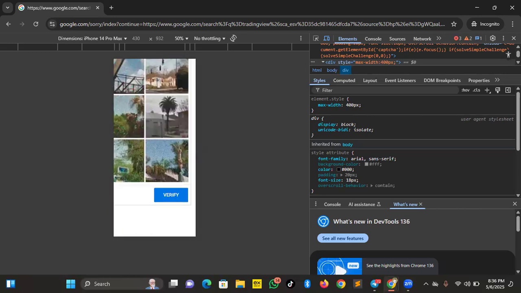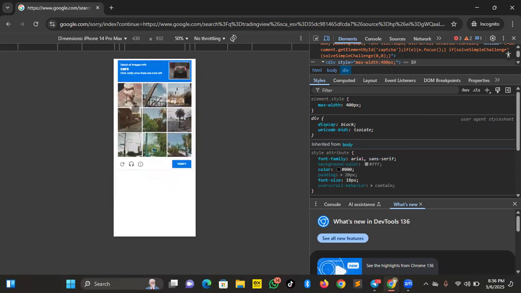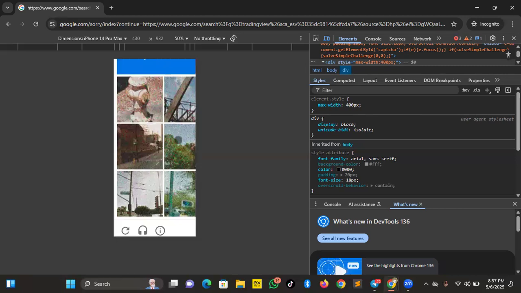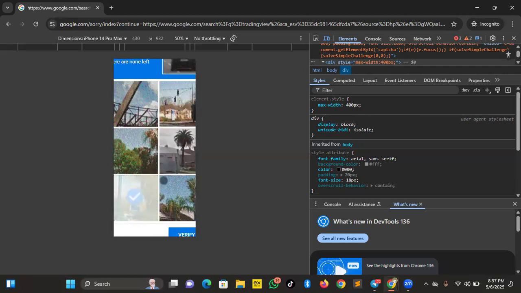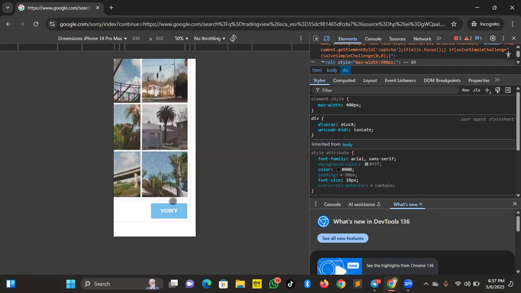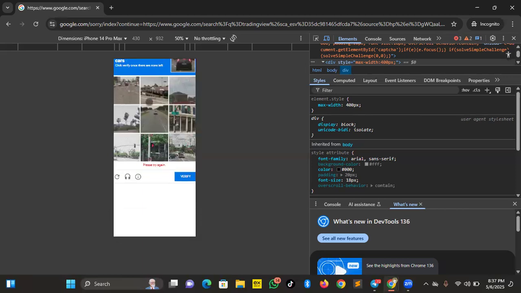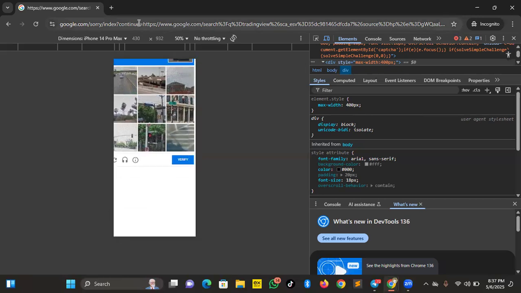I can't really see any car here. I just only see one car. I don't really see any car. Click car, verify. I don't really see any car here, guys. I don't know if it's this image, but I just click on verify, because I said I can't really see any car. But it keeps changing, man. Oh God. Guys, let me try it again.